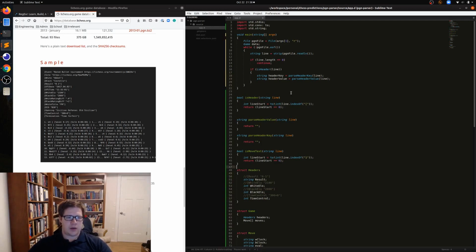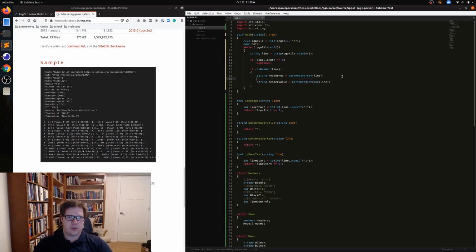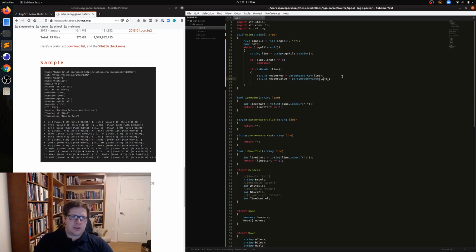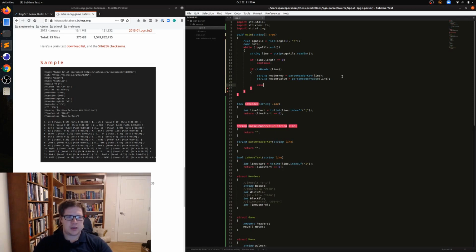So what we're going to do is create a case switch, right? So case result, oh yeah, the switch is on the header key.